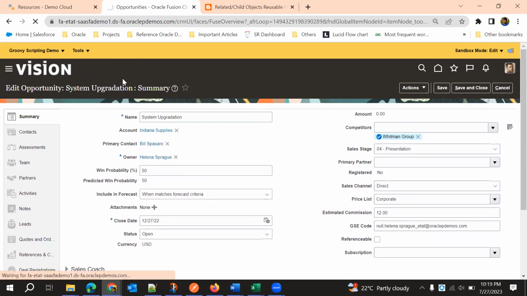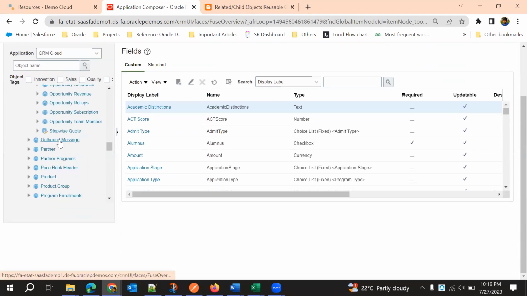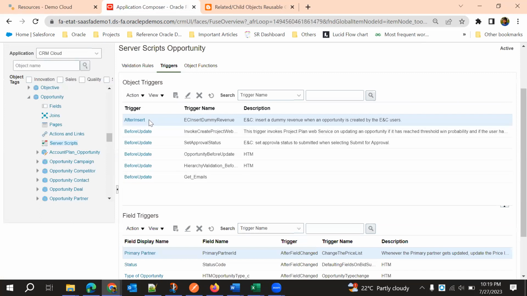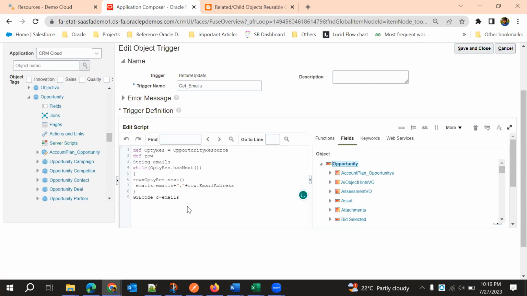So we'll go to application composer. Here only we'll write our script.